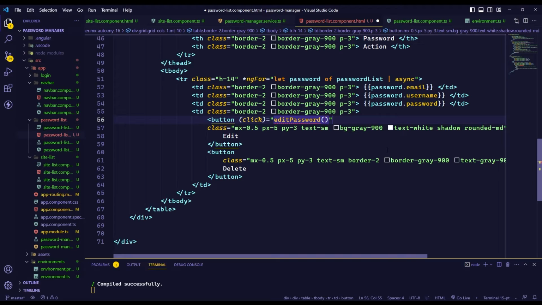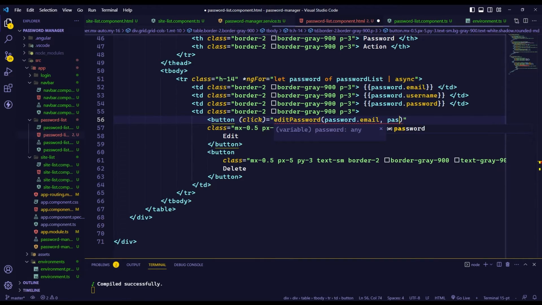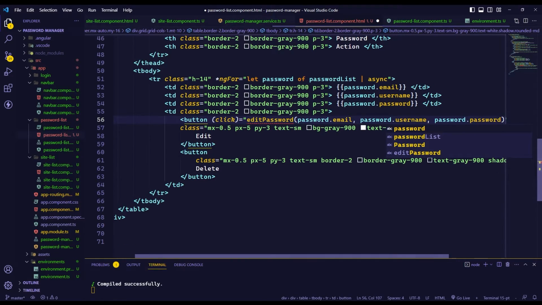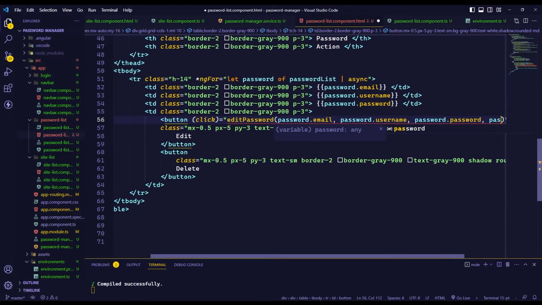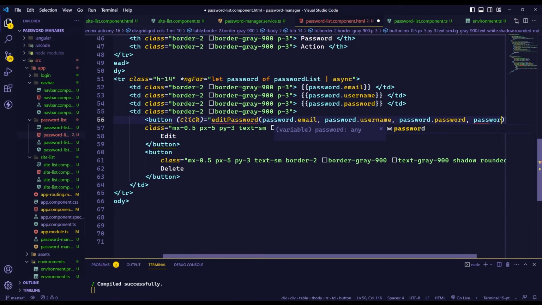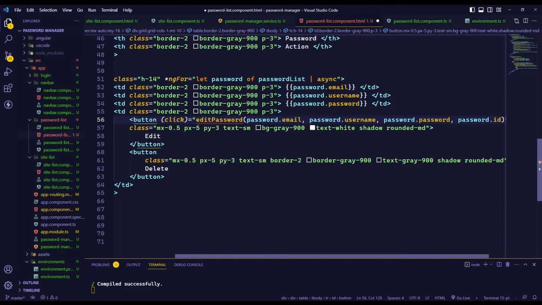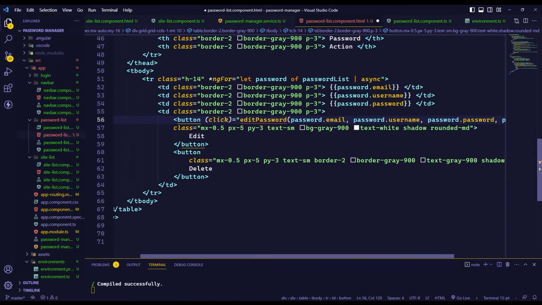Now pass the data to this method that we want to edit. First the email, so password.email. This password is this loop variable, right? After this second parameter, password.username, and the third parameter, password.password. At last we need the document ID, so pass that as well: password.id.